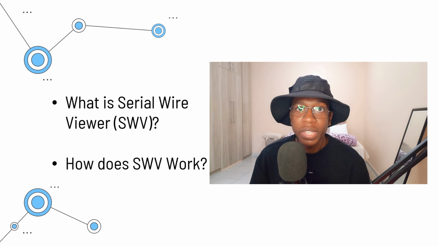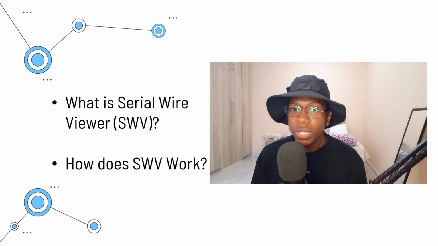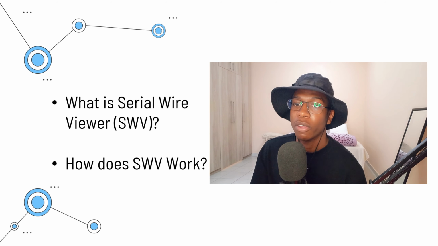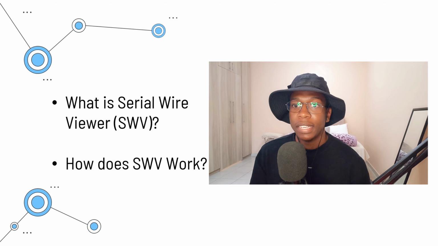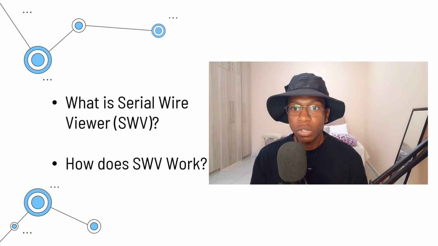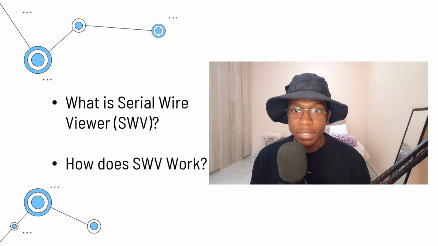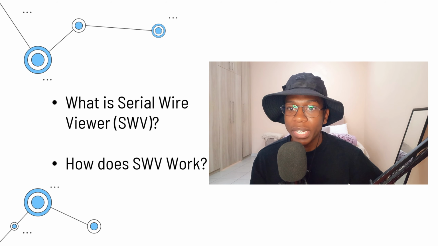What is SWV and how does it work? SWV, or serial wire viewer, is a powerful feature available on the STM32 microcontrollers and STM32 Cube IDE. It is a tool that allows you to output debugging information without using traditional serial communication protocols like USART. This can be very handy when you want to monitor variables, print statements, or other debug messages directly into your IDE. SWV operates over the same single wire interface used for debugging, meaning it doesn't require any additional pins or resources like a dedicated USART peripheral.